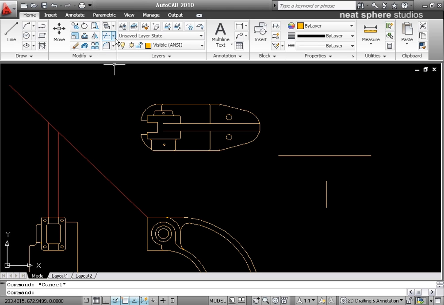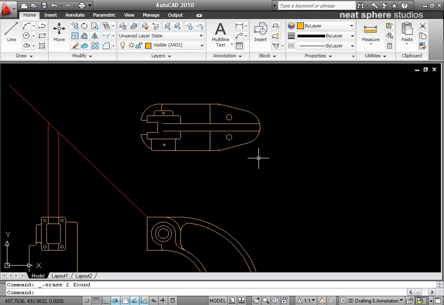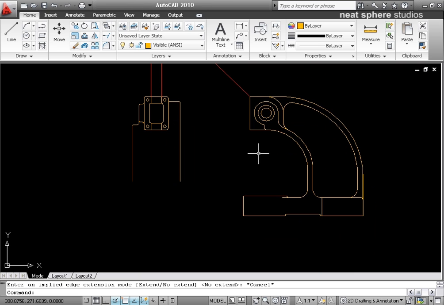In essence, we're going to say extend. This will be my object to extend to, and that will be the object I'm going to extend. You can see there that it comes up to the line as it should. To put that in a more practical sense, such as the example we saw here where we had all our cutting objects, I'm going to use the extend tool to finish off the geometry here. I'm going to select some of these lines here, and it'll become apparent why in a moment.